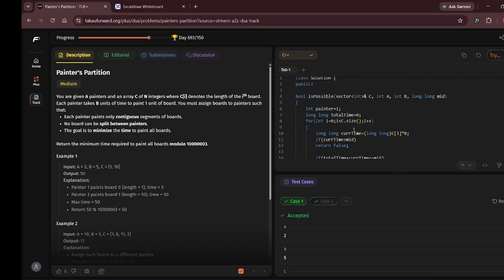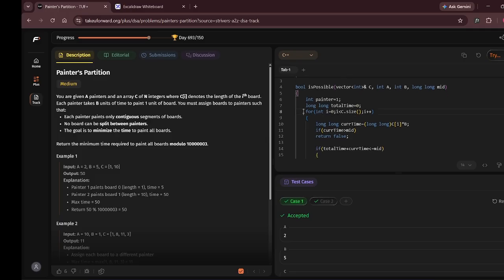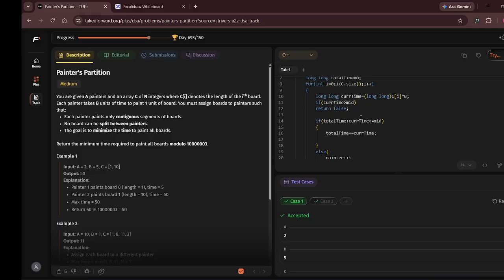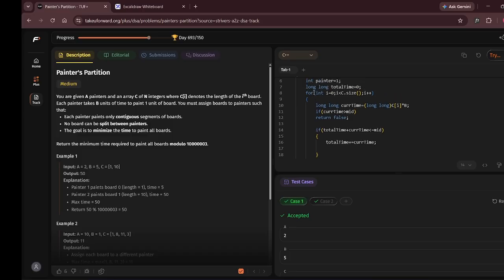For time complexity, first of all, we are traversing through this array, that is C, and we're also using a binary search whose range lies between the maximum value of the array times B, and the accumulation times B. So I think it could be big O of n times this accumulated value.